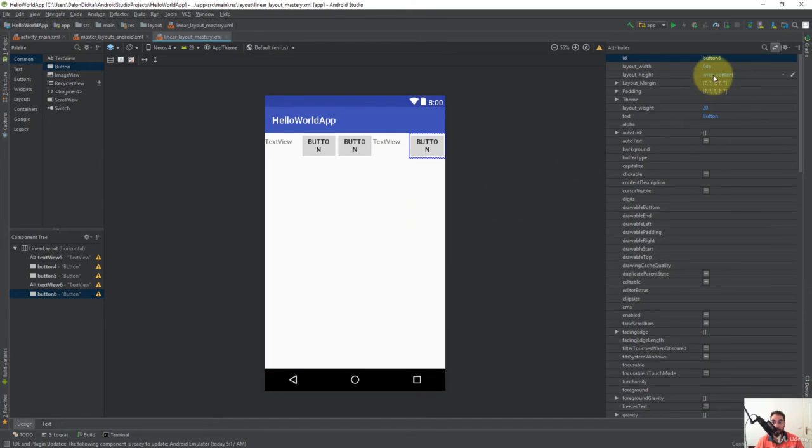We set the layout width of each of these UI components to be 0 dp because we want to specify the width of these components according to the layout weight, not the layout width. So that's why we set the layout width to be 0, so that it will not conflict with the layout weight. And then we assigned the result of the divide operation here for the layout weight of each UI component.